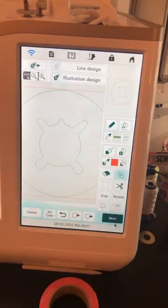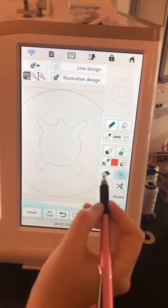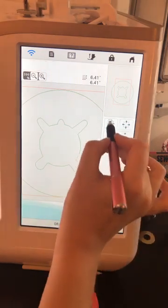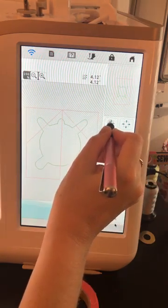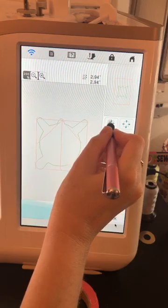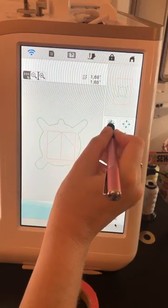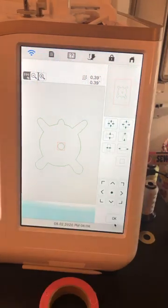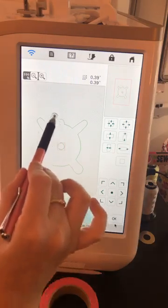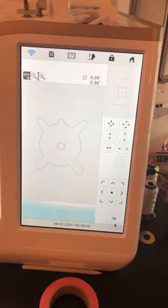And remember a few moments ago I said, hey, I want to show you guys something really cool. What I'm going to do is go to size and size it down as far as it'll go. And that's the 0.39. I was always under the impression, just because it stopped where it wanted to stop, that I could only go so far in making that smaller over here. If you look, this circle's a little bit bigger than my little tab.